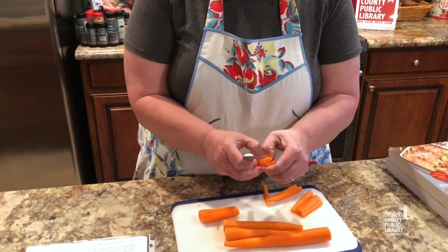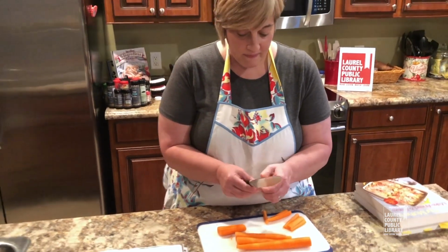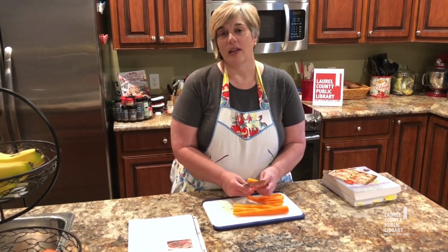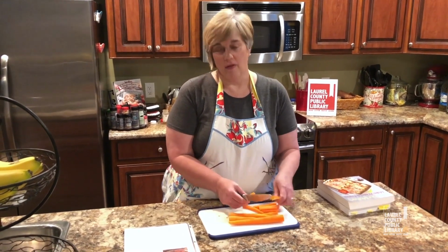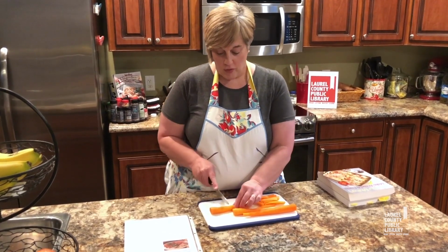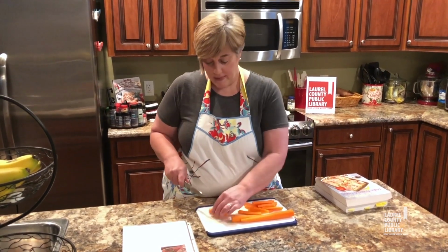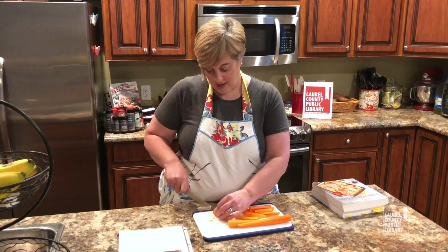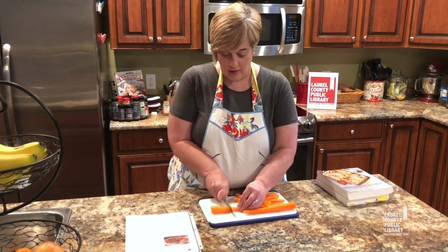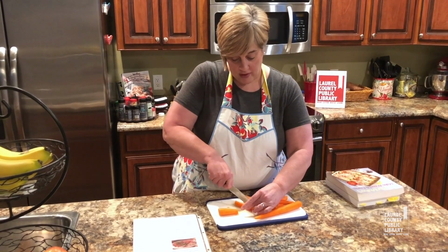But when Elena was about 5 years old, I think, I took her to the doctor for her kindergarten checkup, and the doctor asked her what her favorite food was. Now she swears that she thought he said, "What's the favorite food that your mom will let you eat?" She said carrots. What was really funny was Corey was sitting there and he starts dying laughing, and he calls her out on it and says, "It is not," you know how kids are. So we always give Elena a hard time that she's trying to get brownie points with the doctor. So anyway, carrots are really and truly one of her favorite vegetables.